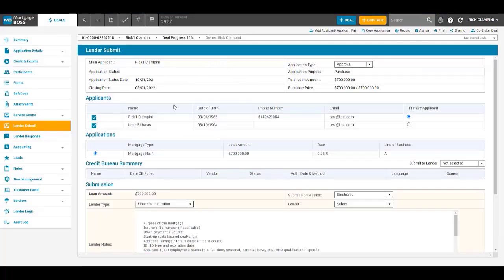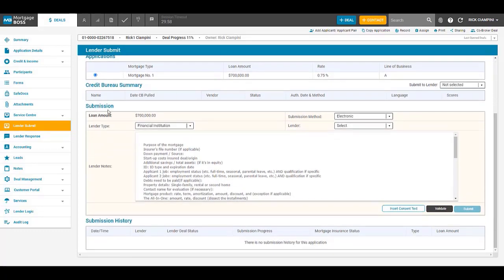Within the Lender Submit section, this is where you're going to review the details of the application. Then you will scroll down to Submission. Under Lender Type, you're going to select from the pull-down bar the Deal Review Center. Then next to the right, under Lender, you're going to select National Bank. Then you'll scroll down and you'll come down to Validate. The Validate tab allows you to use this as a secondary validation process for any errors before submission. Boss will also validate for National Bank required fields. Once done, you'll click on Submit.